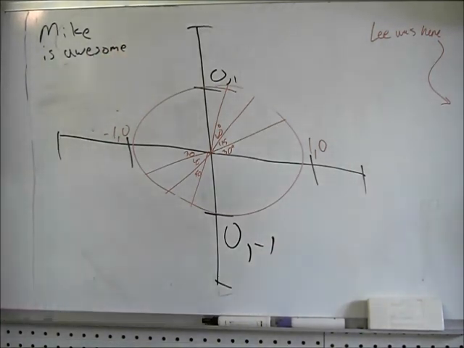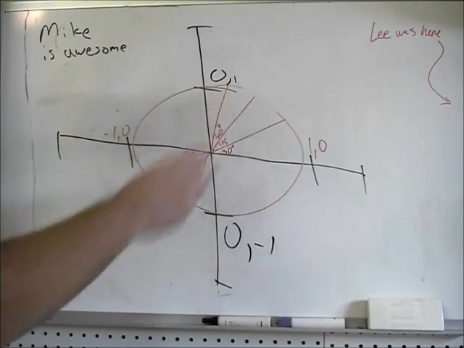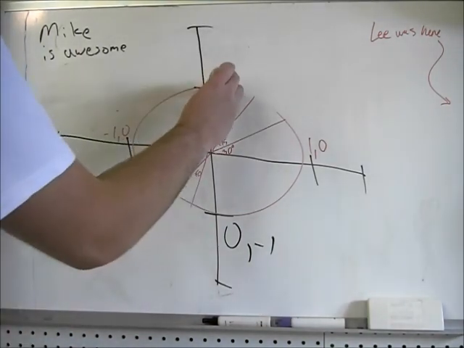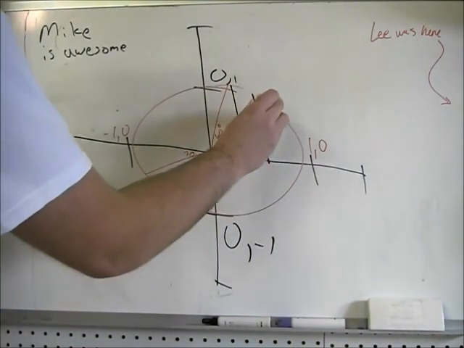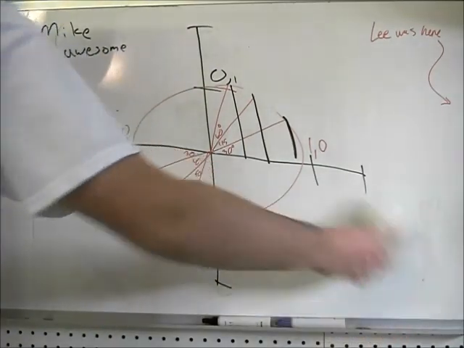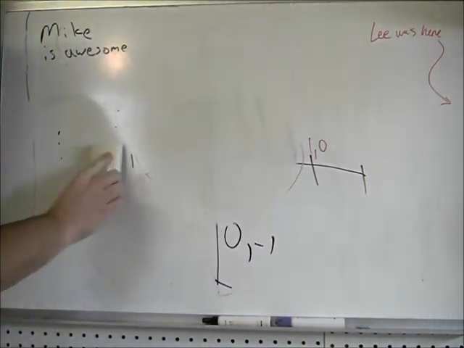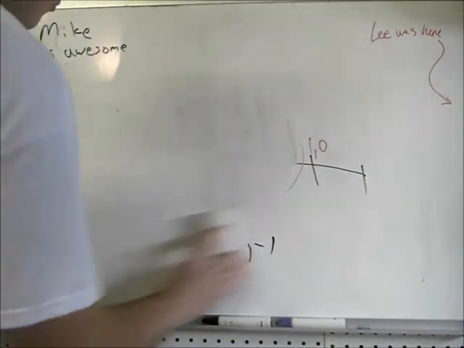So within the unit circle, there are 3 different types of triangles based on these 3 angles: 30, 45, and 60 degrees. And they could look a little something like this. But this is very dirty and kind of cluttered, so we're going to first get rid of our unit circle and draw them nice and big and zoomed in.